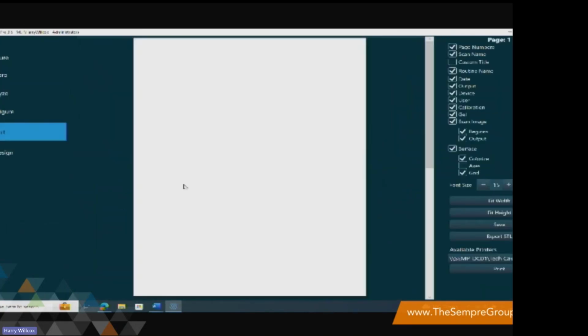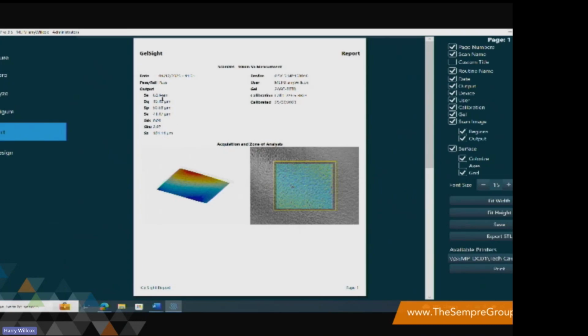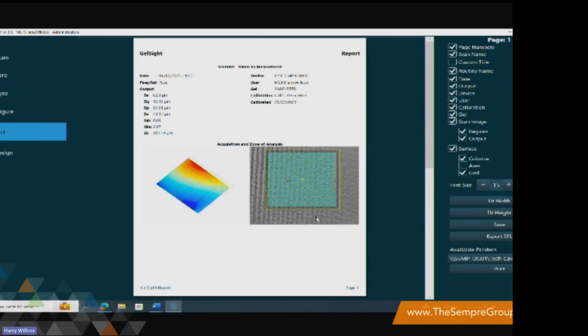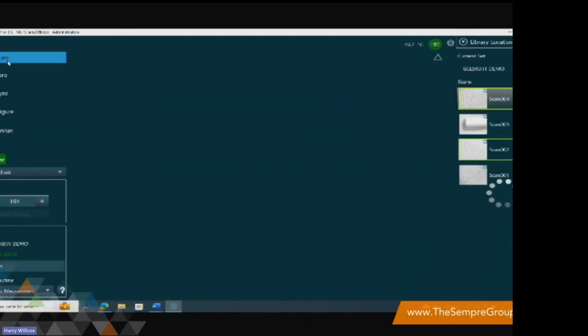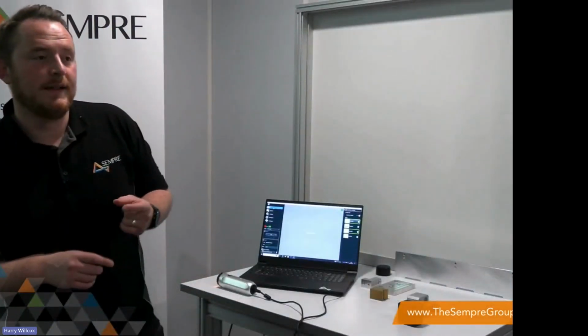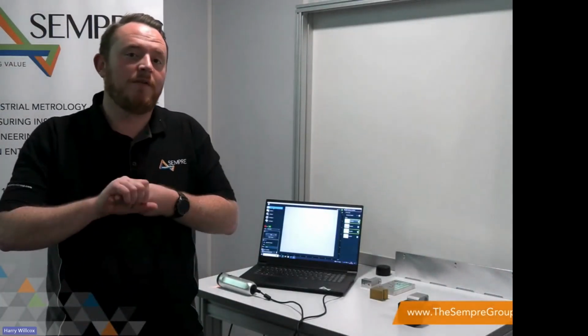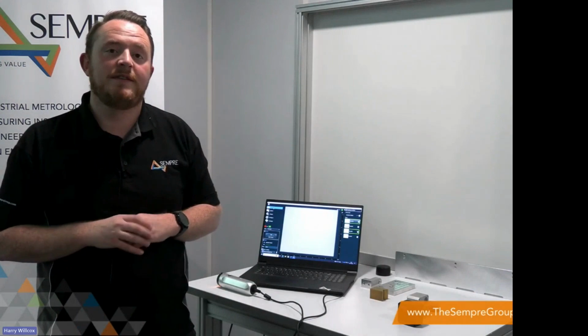So if I wanted to report both of these measurements, I can go to my PDF and save. So as a first instance, we've got our Sa and the other surface characterizations. We've got our movable PDF, so I can set that to that position. If we scroll to the second page, we've got our movable heat map again, as well as showing where I've taken my plot for the profile roughness. So it's a very quick overview, but as a principle, it shows how we can characterize surface roughness as well as profile roughness using the Gelsight Mobile Series.